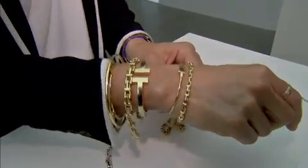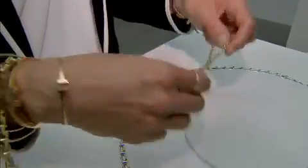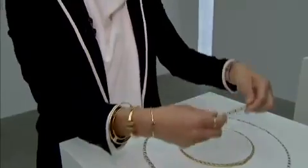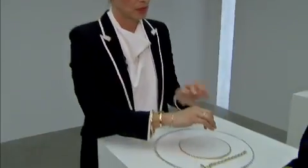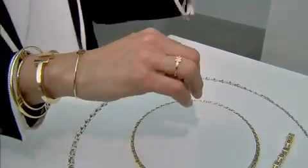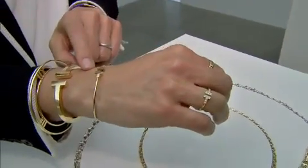So depending on how you are, your style, what you like, whether you like pieces that are more important or pieces that are smaller, you can really style it in the way you like. And there's also a ring with diamonds, which again, this ring comes in plain gold, it comes with diamond, it comes in all the different colors of gold, and so do the bracelets. Then in the spring of next year, there's going to be a lot of colored stones.